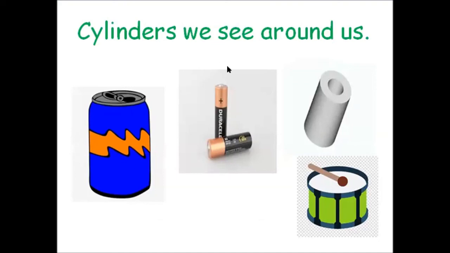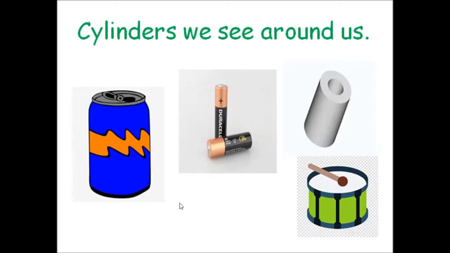Batteries. Do you know that a battery is a cylinder? Yes. Because of the curved face, if I put it sideways and I push it, it will roll. Here is a drum. This drum is a cylinder too. Circle on top, circle on the bottom, and look, this curved face. Put it sideways, it's going to roll. So these are some things we may see in our homes. A soda can, even a can of peas, all those cans that you see in your mommy's kitchen, they take this shape, that's a cylinder. So you may see a lot of cylinders at home.